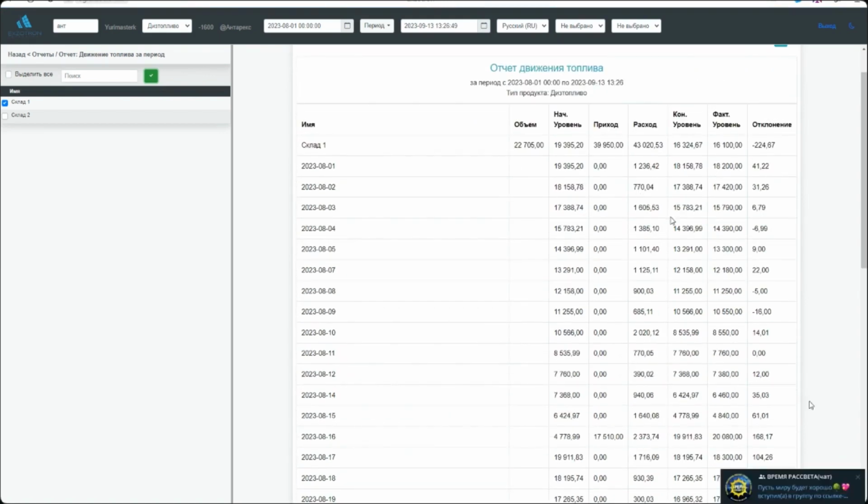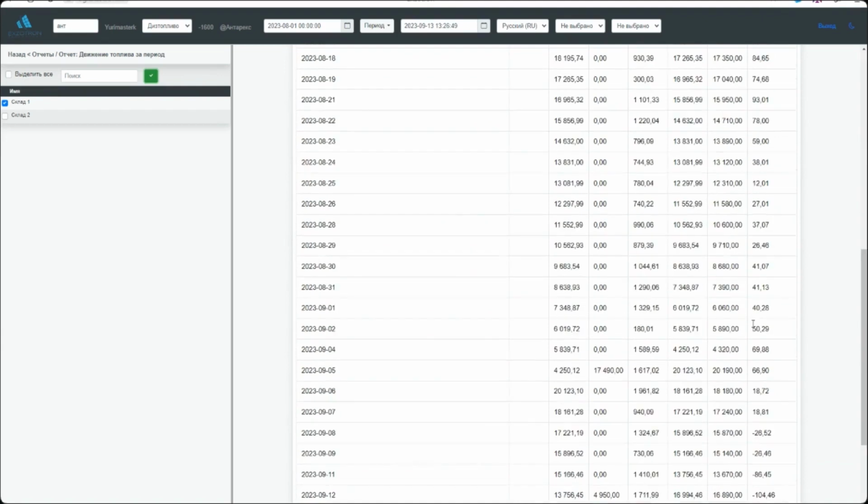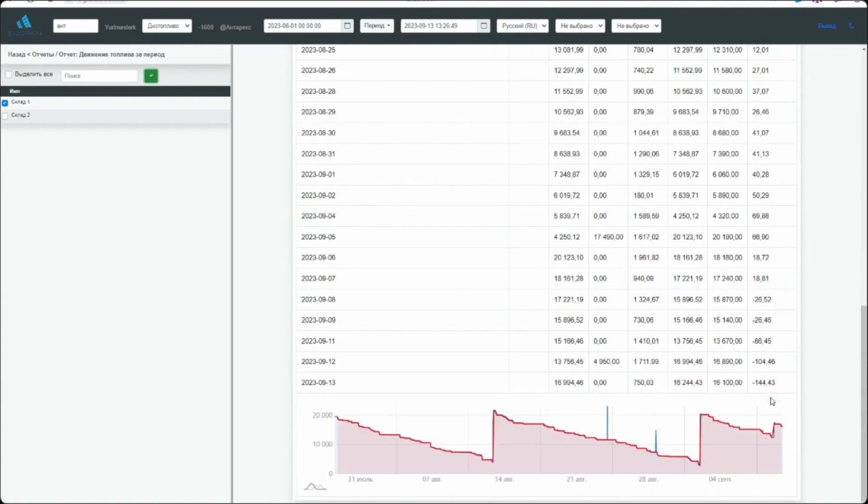Here we somewhat see the results, and it started. On the 16th, an arrival occurred. The fuel slightly increased and then decreased for unknown reasons. Here we witness the almost daily movement and control of fuel, managing the process to ensure the absence of any significant deviations. So either there will be a problem with the arrival, that is a fuel shortage, or we, for example, have a fueling column incorrectly calibrated. Accordingly, these figures will start moving immediately in one direction or another, allowing the client to make a decision.